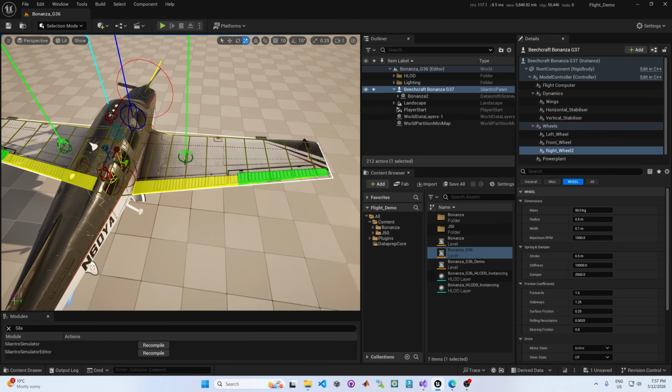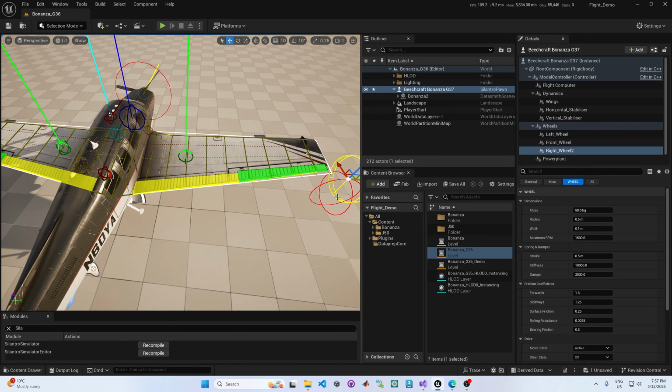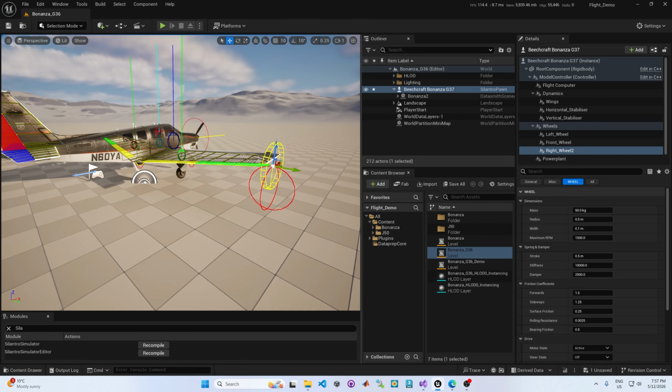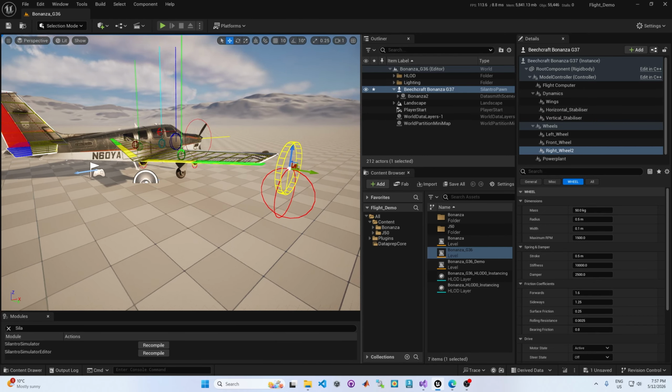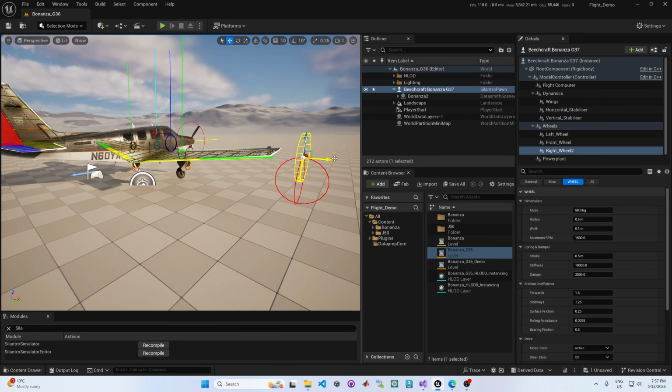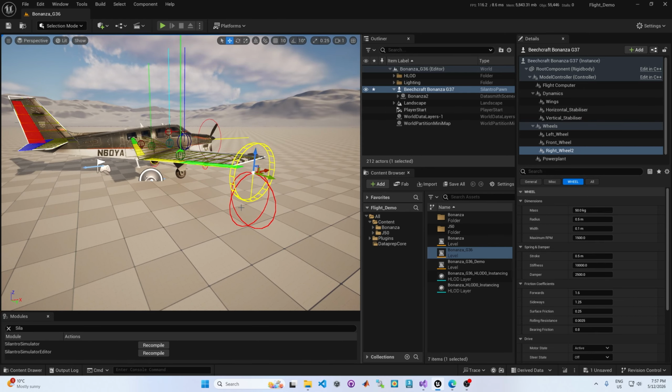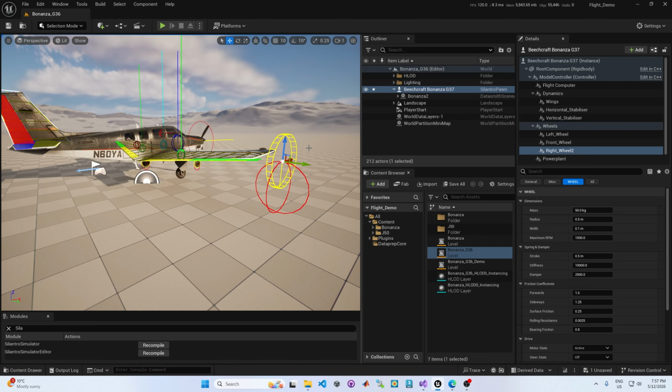Now if I go to the scene and press W, this is my wheel. It has this really nice gizmo that allows you to position the wheel and get an idea of what the properties you're changing are doing. The first thing is the mass of the wheel. This is used to calculate the inertia of the wheel, which is a representation of how much rolling resistance the wheel has. This is not a physics tutorial, so without going too deep into it, right?